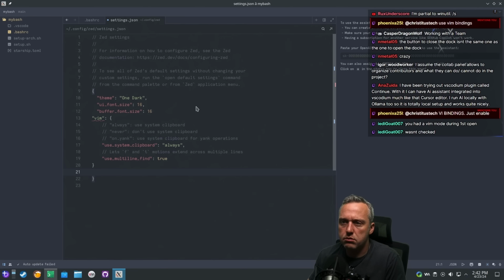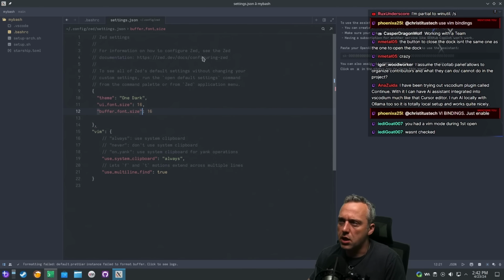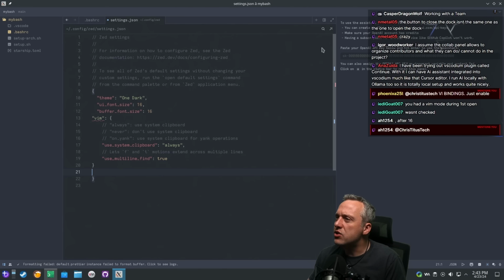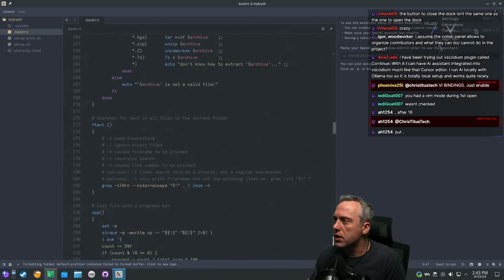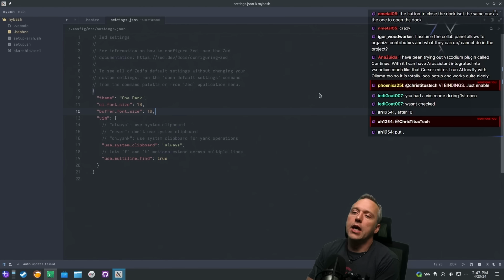So Vim, okay. Expected comment, okay. Maybe that comes outside of it. Something like that, maybe? No, it doesn't like that formatting. Oh, Vim mode wasn't checked. Oh, okay. After 16. Huh. How do you reset or reload? What's that look like? Let's remove our assistant. Ah, yeah. Got it. Okay. Oh, look at that. It reformatted it.